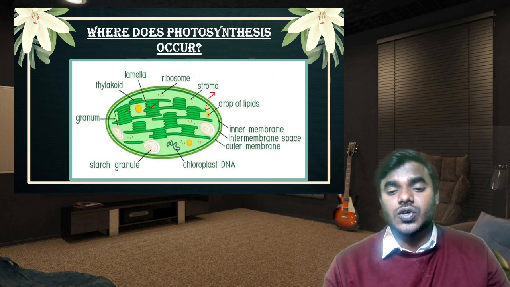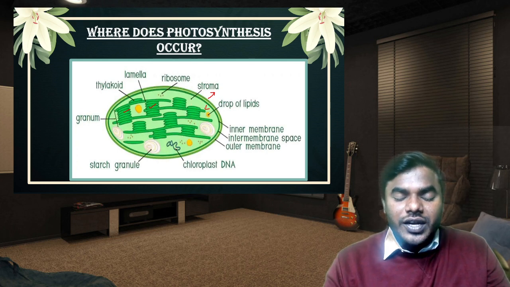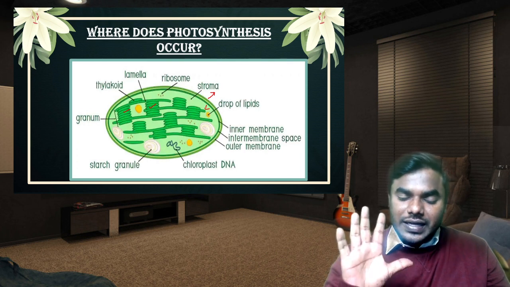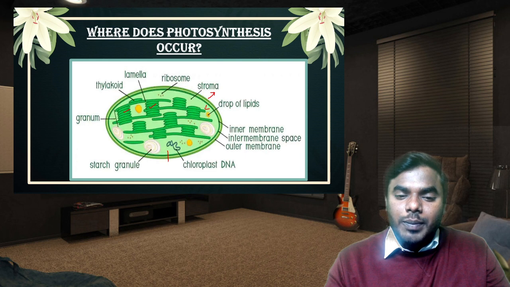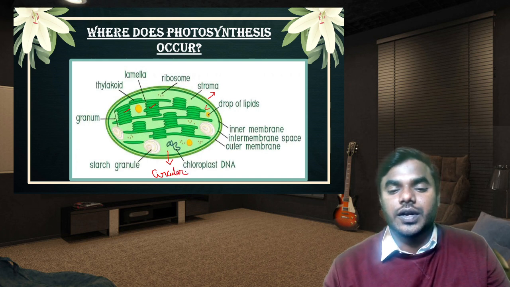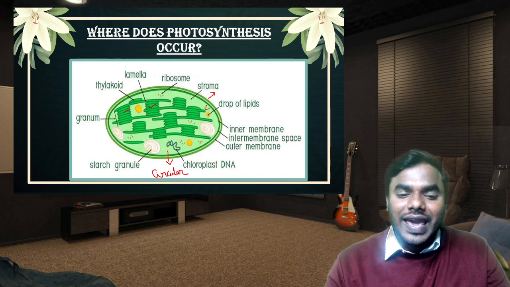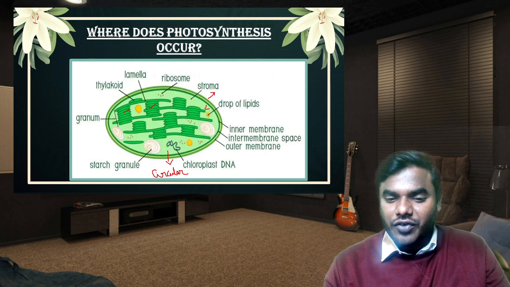What else does it consist of? A very important point, which was asked in the exam: if you look into the DNA of the chloroplast, whether it is a chloroplast or a mitochondria, the common point that I want every one of you to remember, friends, is that the shape of the chloroplast DNA is circular. What, friends? The shape of the chloroplast DNA is what? Extremely circular in nature. Please kindly do not forget that.